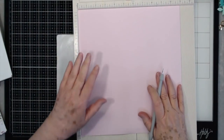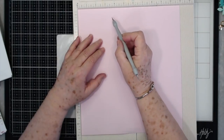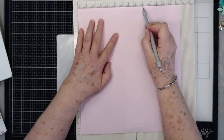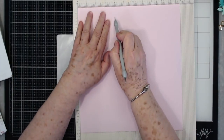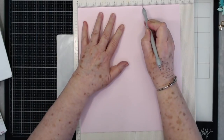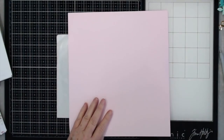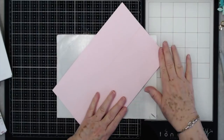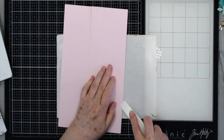So you're going to start out with a piece of cardstock that is 11 by 11, and you're going to score at 4 and at 7. Then you're going to turn it, and you're going to score at 4 and at 7 again. So that's all the scoring you're going to have to do. Go ahead and fold and burnish your score lines.